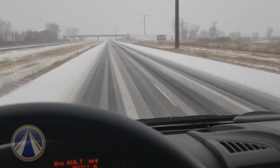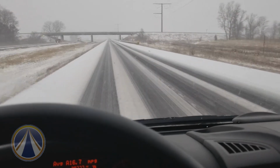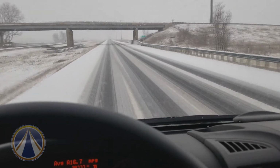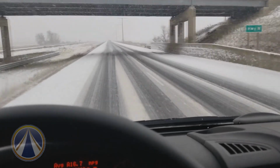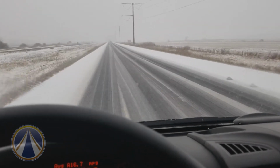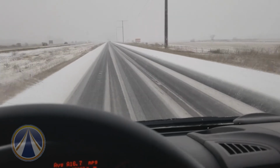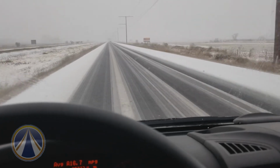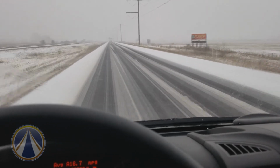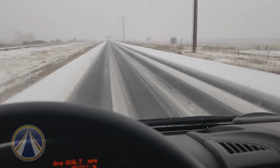When you're driving around vehicles, space management is so important. So in this particular situation, I've got plenty of space in front of me, plenty of space behind me, so I feel very safe that I only really have to worry about my maneuvers. How do I handle the current conditions? When there's traffic around you, then you also have to watch out for how other people handle the conditions. Some people like to brake excessively and frequently. Some people don't handle a slide very well.